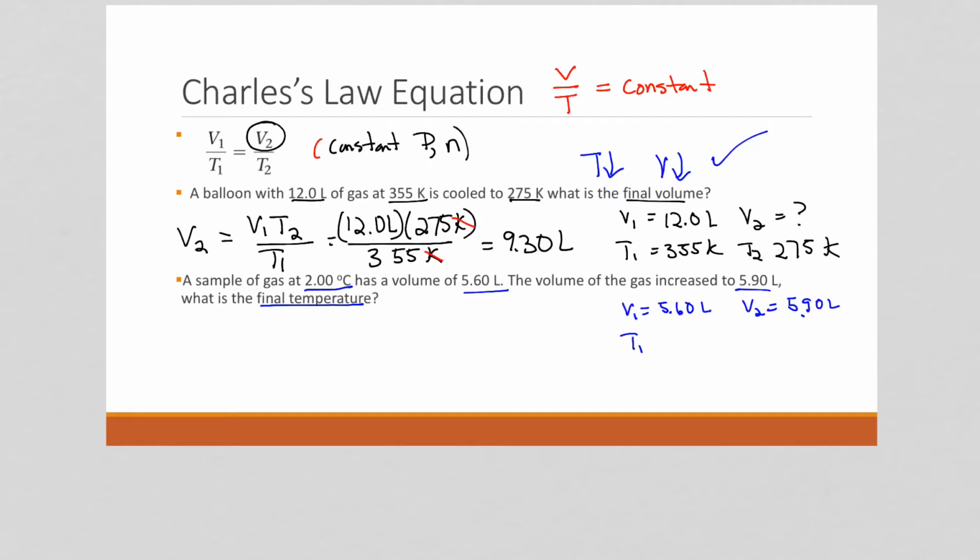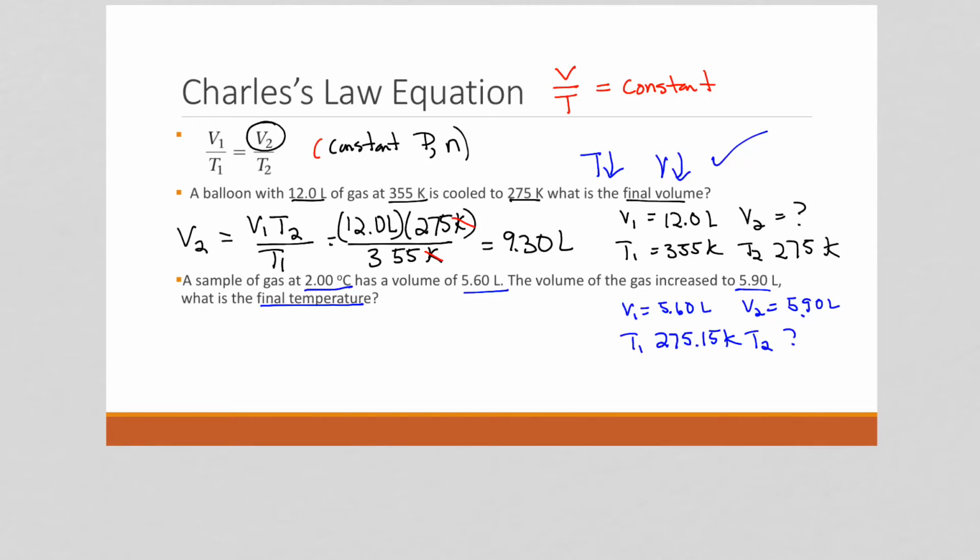Now, one of the things we want to point out when we're working with any of these equations that are looking at changes, what sometimes we call dynamic situations, where we're changing a variable and seeing how it affects the other variable, is that it doesn't matter what the units are for volume and for pressure, as long as they're consistent. But temperature does matter. The temperature has to be in Kelvin, because when we look at the gas theories, we always talk about how things are proportional to the Kelvin temperature. And so we need to change our Celsius to Kelvin, so we're going to add 273.15, so we get 275.15 for T1, and of course T2 is a question mark.